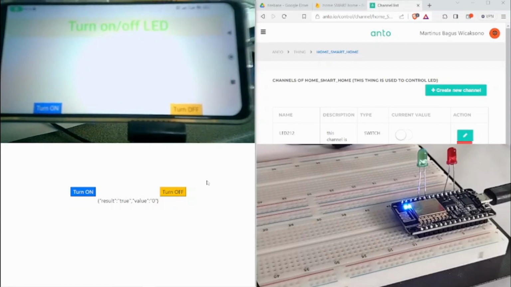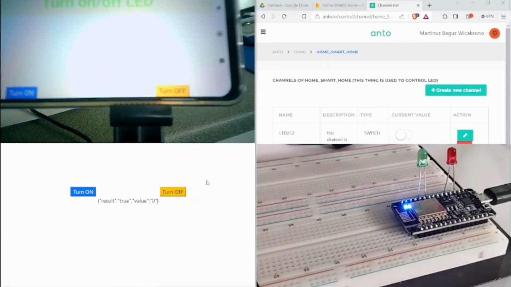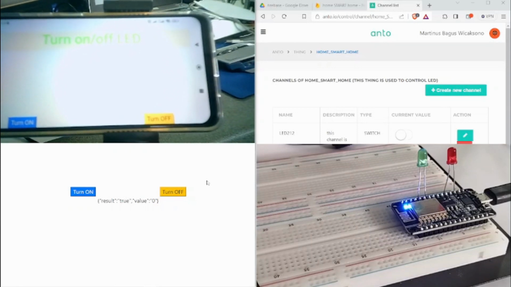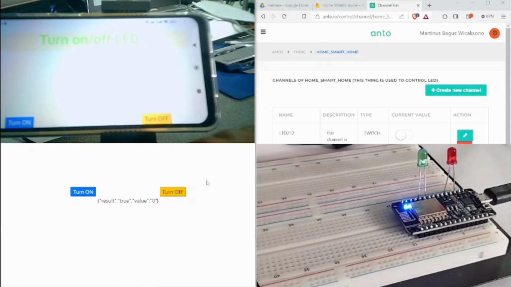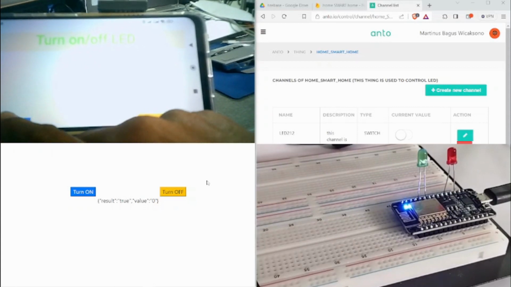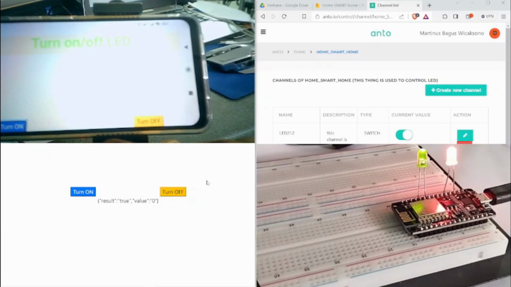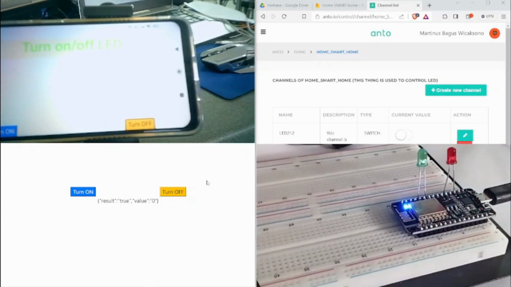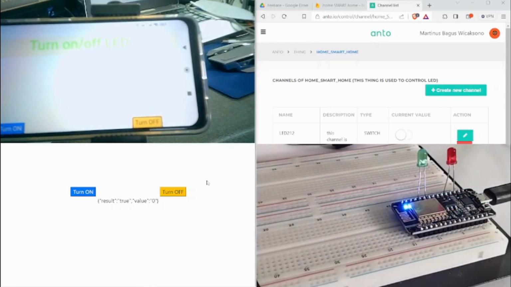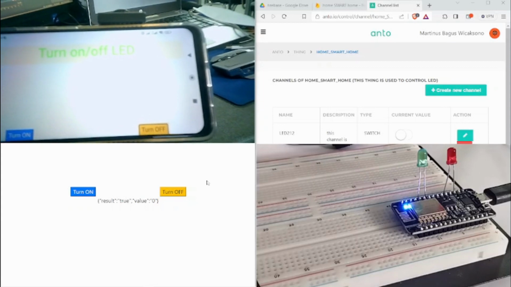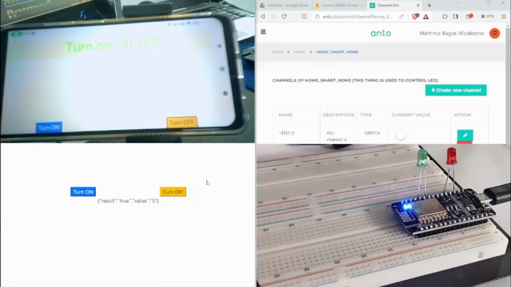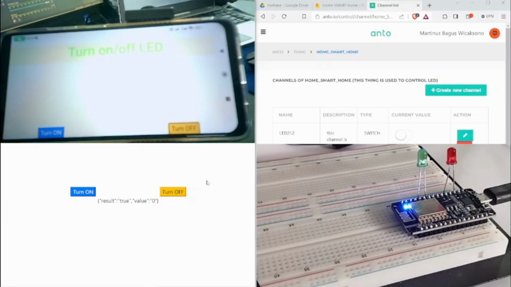Okay, this is the display of the button control using the cellular phone, and I will press the turn on button here, and it will light up the LED, and when we press the turn off button here, it will turn off the LED. So right now you can control the LED or the output or everything through an internet connection.